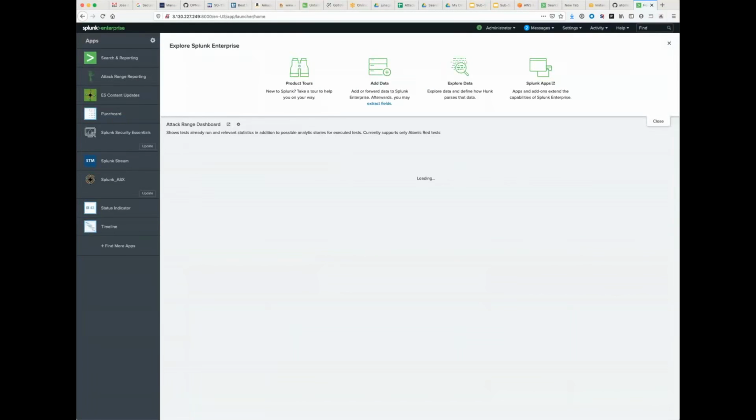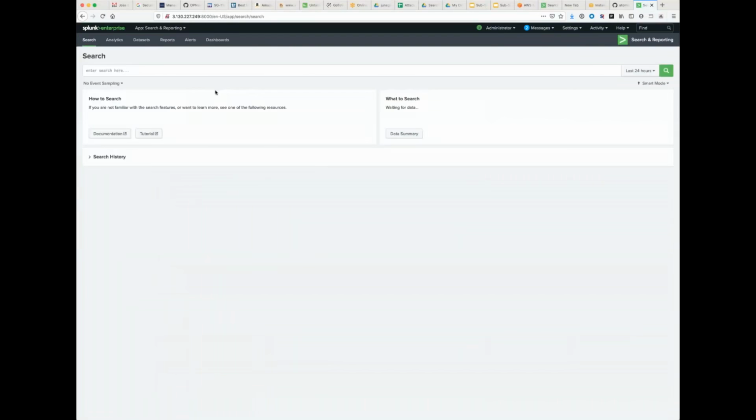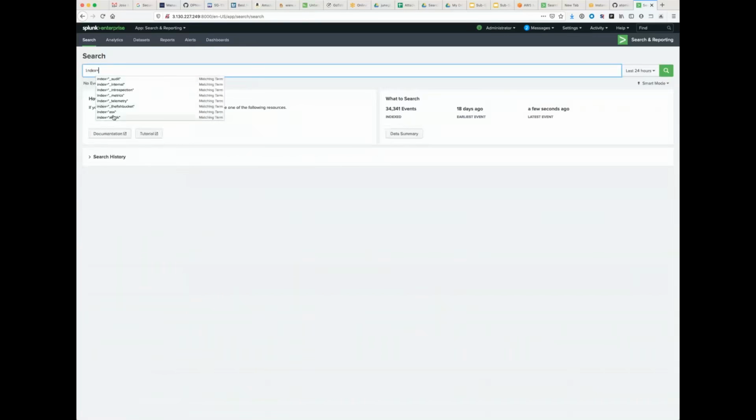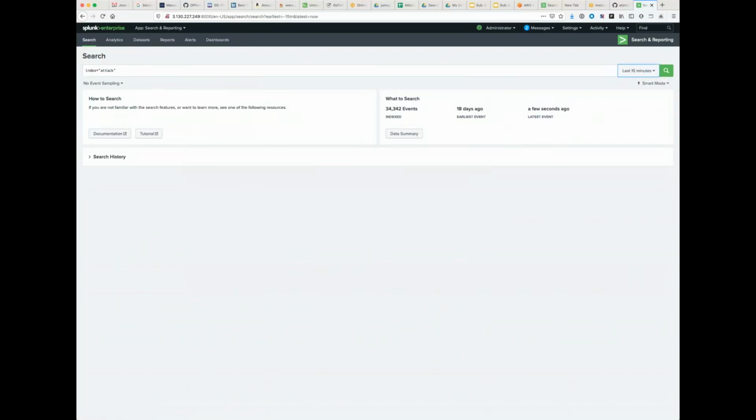Or not, just kidding. It takes about a minute for the data to get indexed. You know what? Let's just search the index directly. So if you go to index attack, see the last 15 minutes.